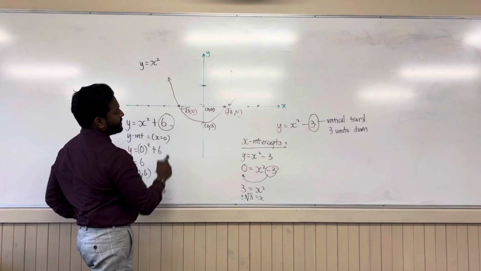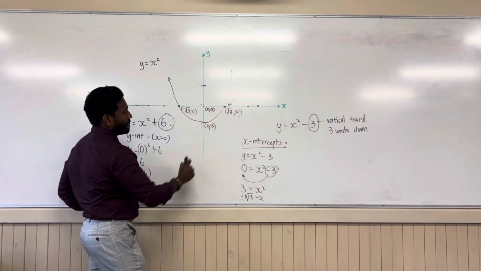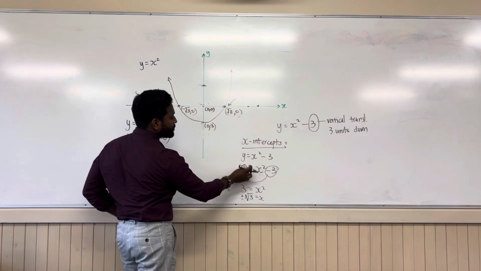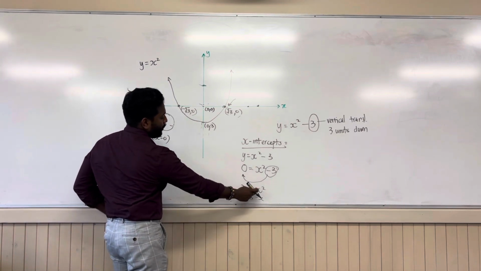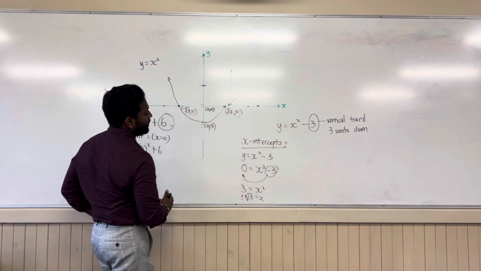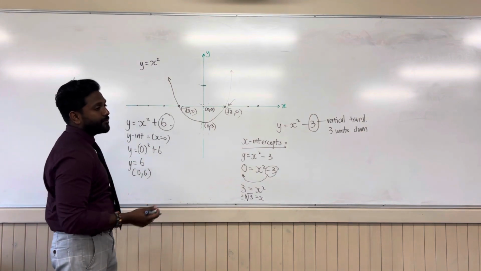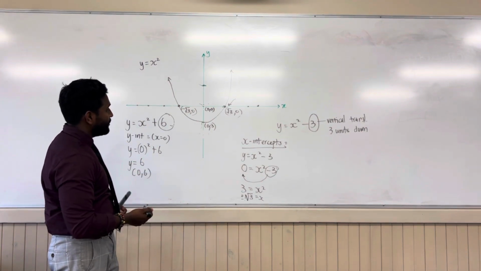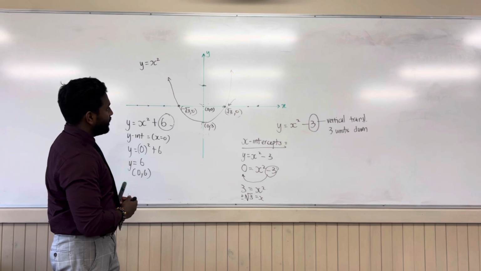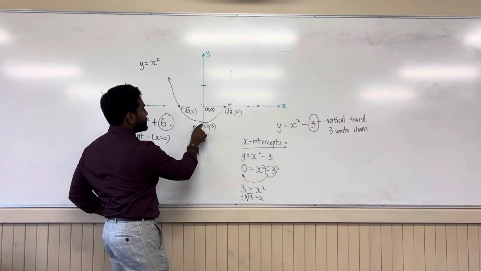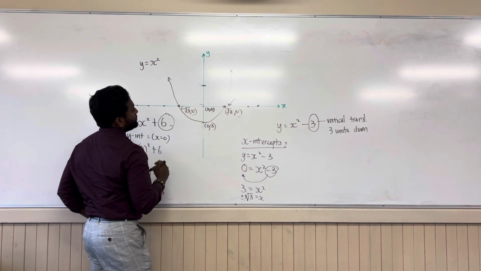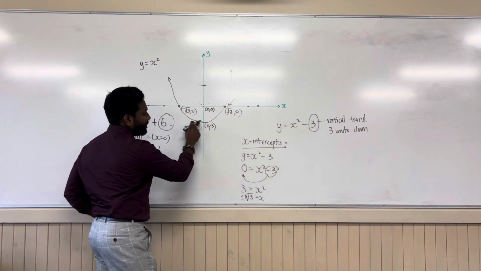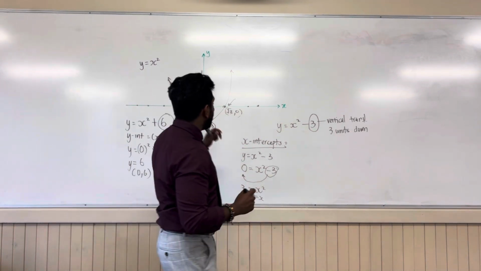You're wondering, where do we get the 0 from? Oh, that's the y value. That's also the y value. Why? Because we made y 0. We're finding out the x-intercepts. Plus or minus, okay, because we're taking into consideration when square root, we can take positive and a negative. Okay, that's your graph. That's your y-intercept. That's your 2 x-intercepts. Okay, and then you got your turning point that happens exactly at the y-intercept as well.